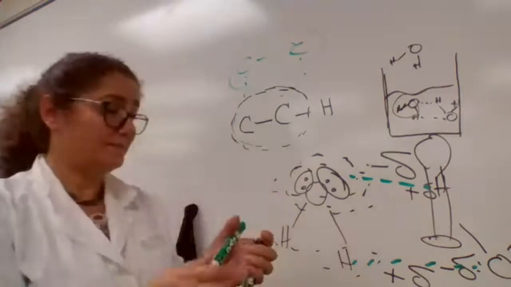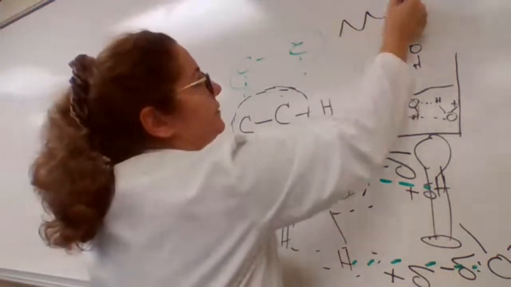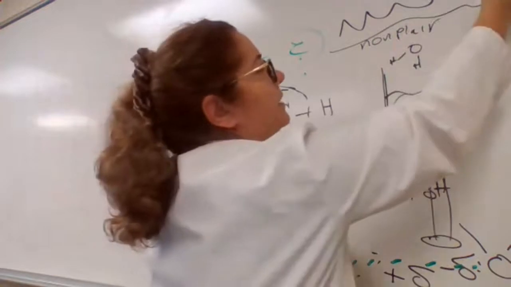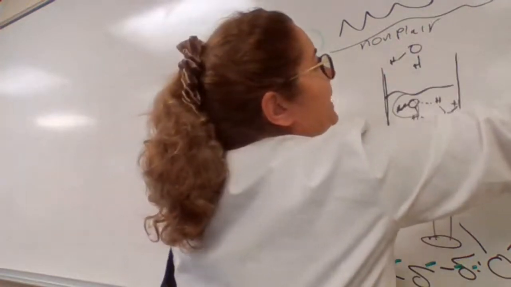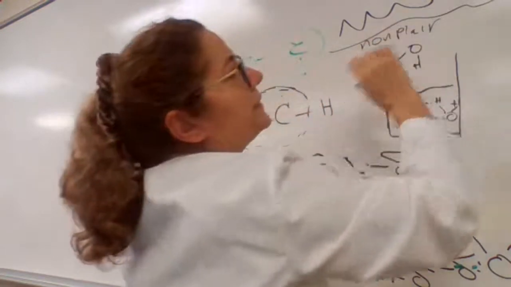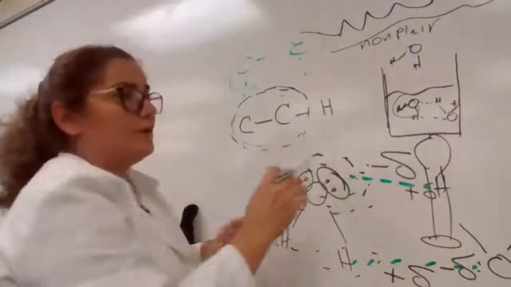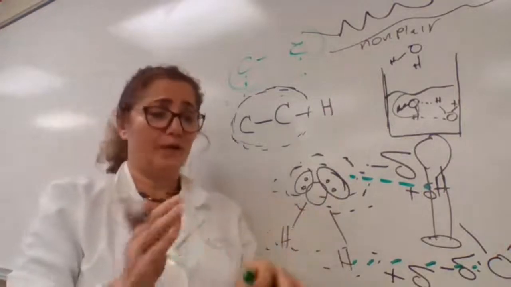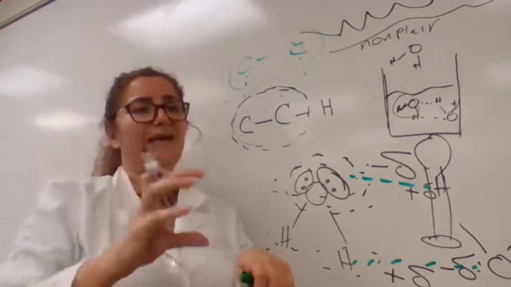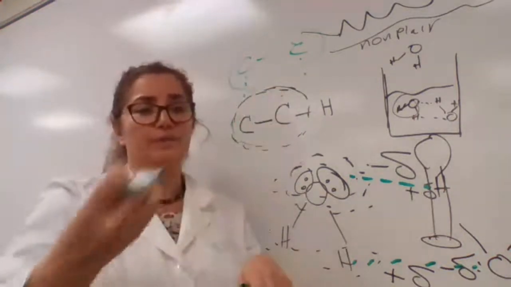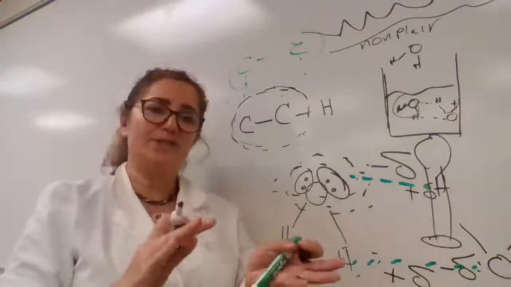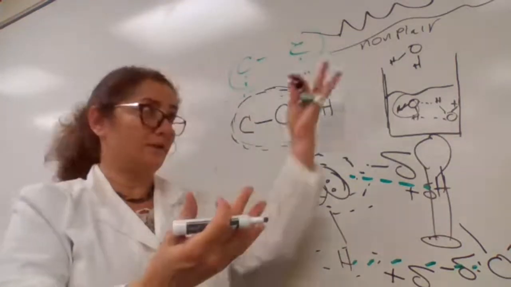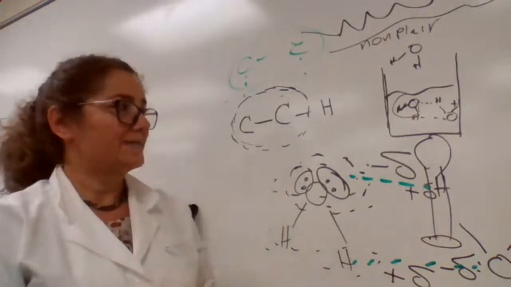Soap is special. You will probably learn about soap later. It's going to have a long tail of carbon, which is nonpolar, and then a head for that molecule that is polar. So you have a polar head and nonpolar tail. When you have oil on your hand and you use soap, the tail of soap, which is nonpolar, is going to attach to or dissolve the oil. The head of the soap molecule, which is polar, would dissolve in water. A soap molecule is going to act like a bridge. It would wash off the oil from your hand, and then you rinse it with water.